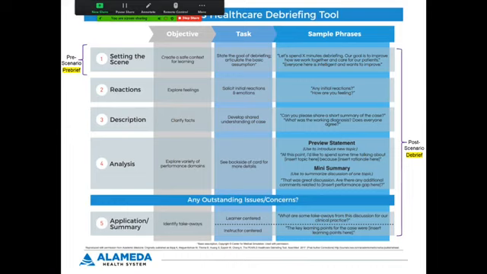Later discussions have come out and said that's just what someone said was a good length of time, and there's not necessarily science behind it. But you do definitely want to leave a decent amount of time to debrief, and it's also going to look different. If you're debriefing an in situ simulation, it's going to look very different to debriefing in the simulation center because of the logistics around it.